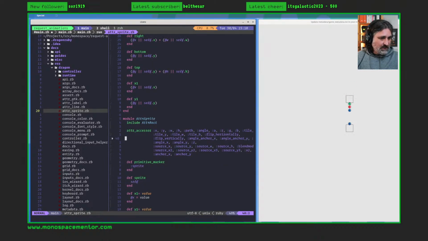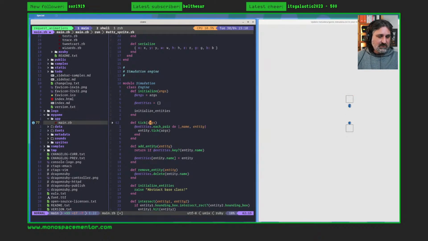And there is some kind of an angle. Wait, how is there an angle X and Y? Ah, there's an angle attribute as well. Okay, let's use that.